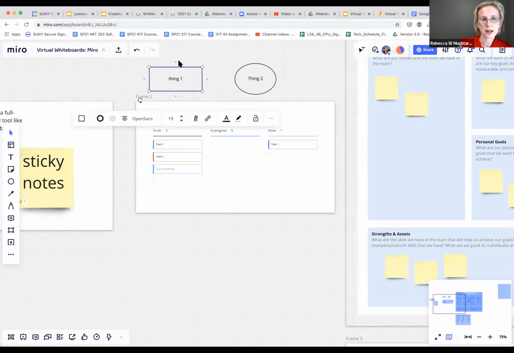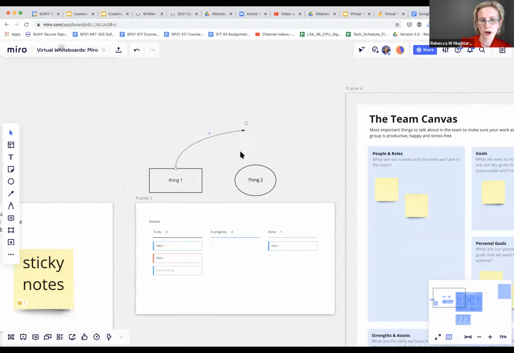You click the object itself, and then there's these 4 blue dots. If you grab from a blue dot and click it, you can connect to other blue dots on other objects, which is cool. So great for diagrams, and you can select whether it's a wiggly line or a straight line, depending on the kind of chart you're making.